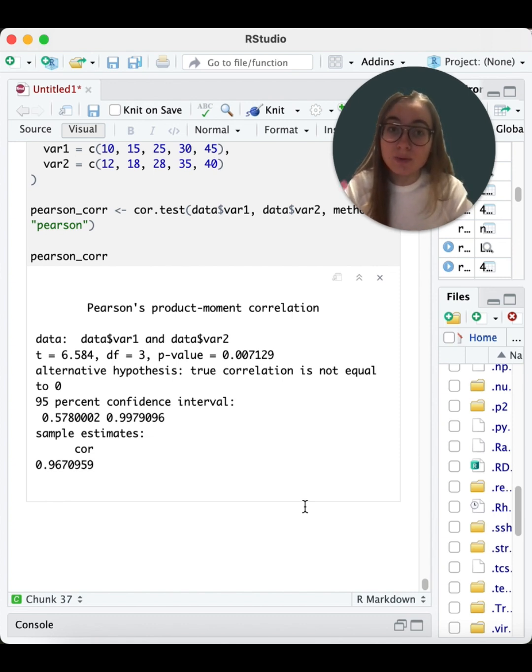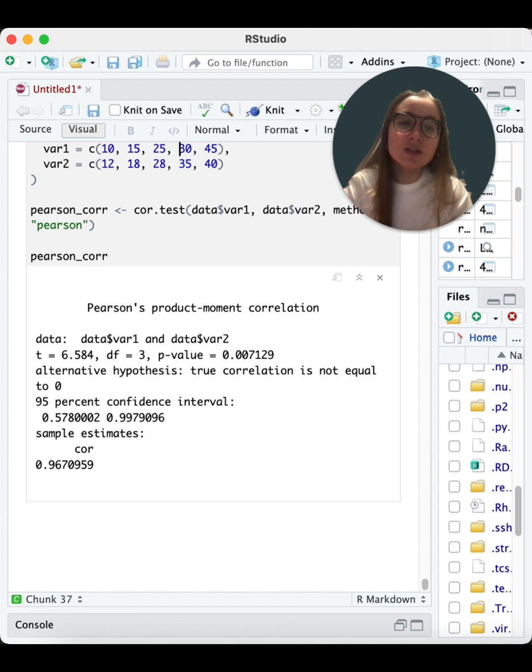There is no discernible linear relationship between them. So the t statistic is the standard deviation difference: how many standard deviations is this observed correlation away from the null hypothesis of 0? A higher absolute t value suggests stronger evidence against the null hypothesis, which in this case says that there is no correlation, to remind you.